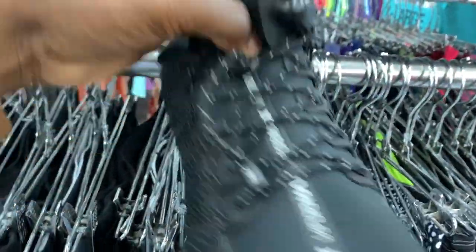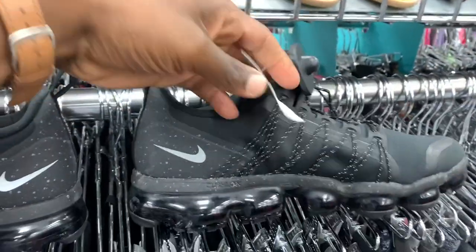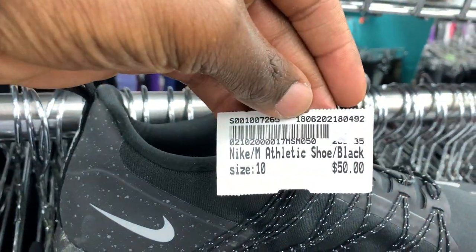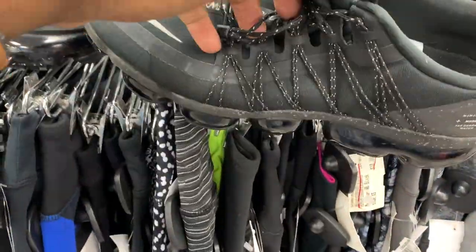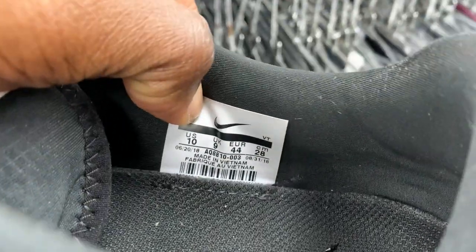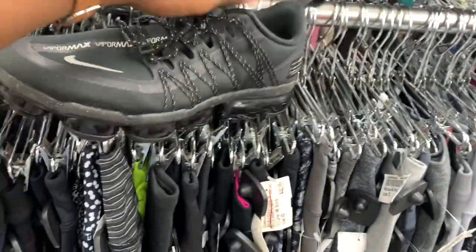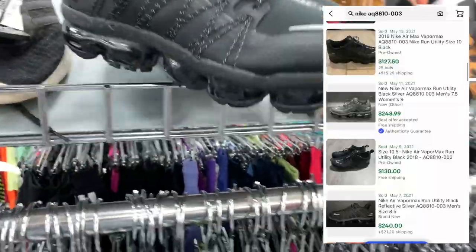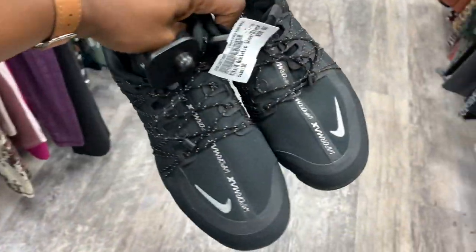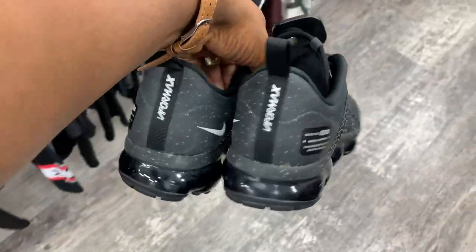This was probably one of my best finds in the store. I came up on a pair of VaporMax Utilities — I wish they were a size 11 because I would have grabbed those up regardless, but this was something someone clearly either tried to hide in the women's section or maybe a worker put them in the wrong spot. Overall this was probably one of the best finds of the day. I'm definitely grabbing these — they should sell for around 120 to as much as 150 based on the comps, but I'll probably price mine conservatively around 130.